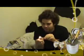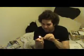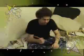Okay, next step. You want to sanitize your needle. That's very important, because it's going into your skin a lot. To do this, you hold the flame right there on the needle until the needle is red. Okay, after you sanitize your needle and it's cooled off, start applying the tattoo.